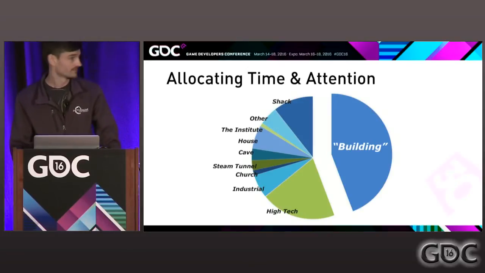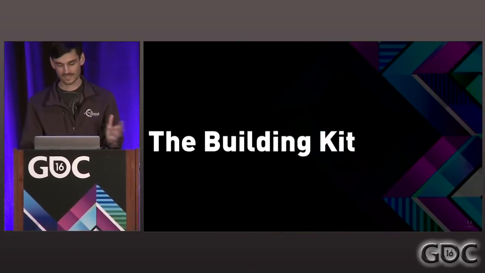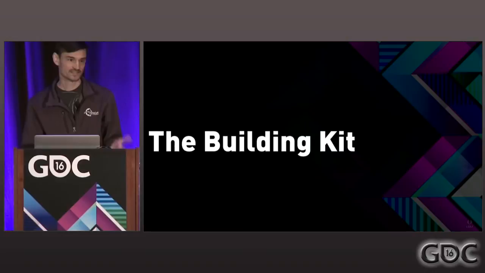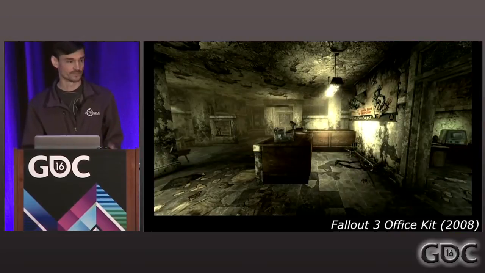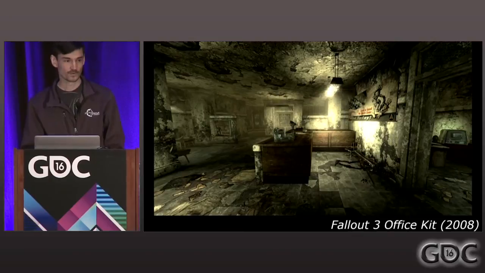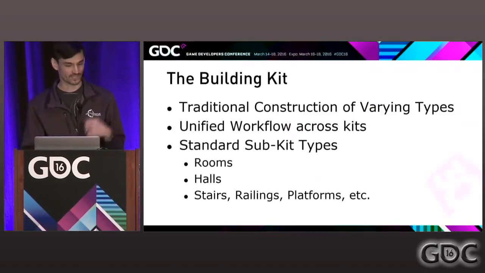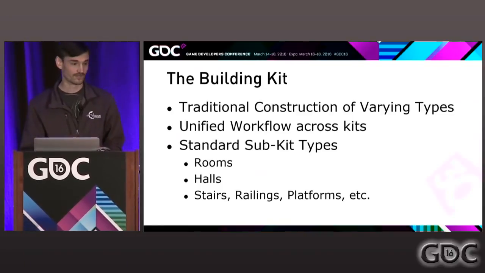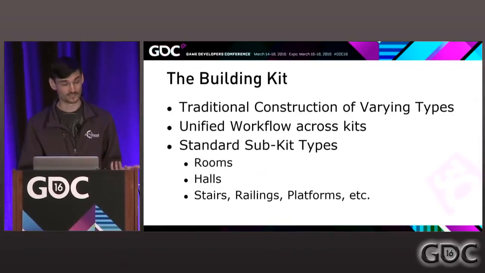So like Joel said, the building kit was used to build a lot of spaces for Fallout 4. But this had its roots all the way back in Fallout 3 with the Office kit by Robert Wisniewski. And this was a sort of standard kit, everything snapped together on a grid, but it was called the Office kit for a reason. If you wanted to build an attic or a basement, you'd either have to use a completely different kit, or you just couldn't do it because it didn't exist. So we wanted to take all those different construction types and unify it. So we could just start by building one, level designers can keep working, and then we can swap it out later as those come online.